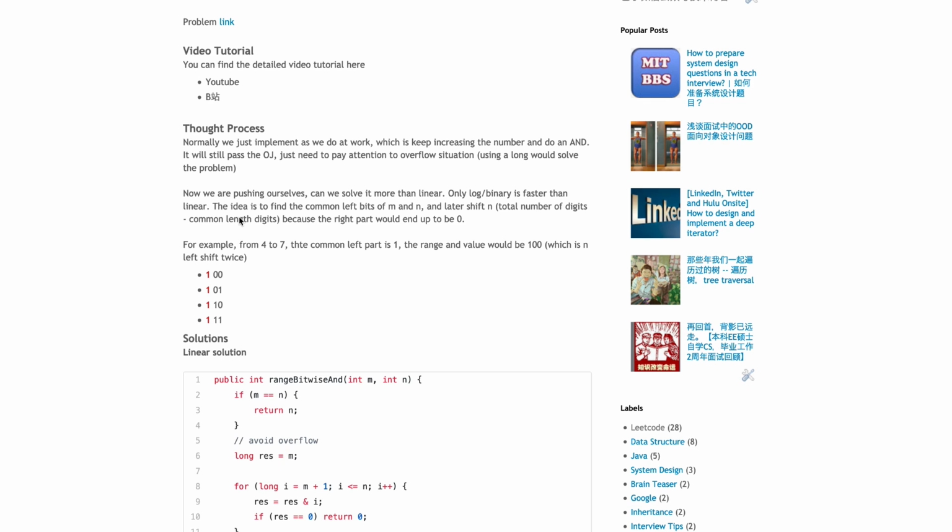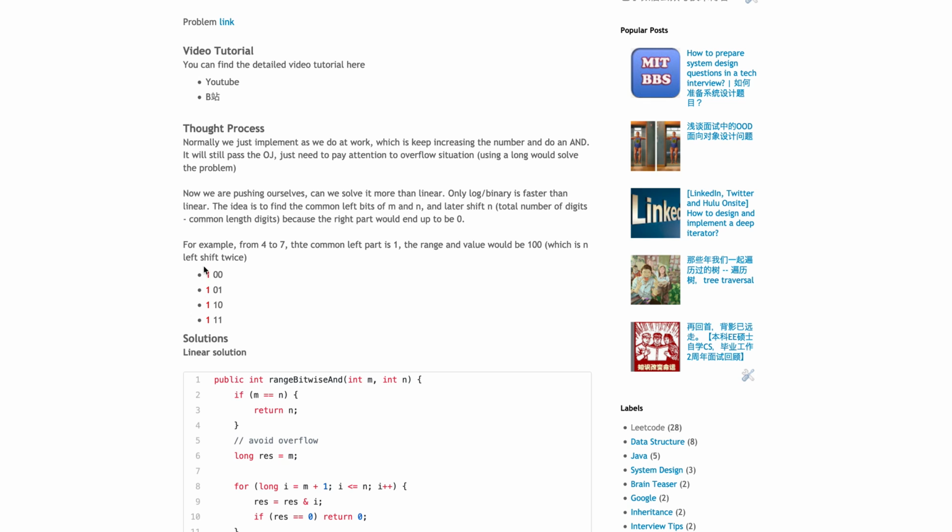If you really want to push for better than O(n), because it's an interview question and this would be too trivial, the only faster way is basically the binary, logarithmic way. So how can we do the log way? This is not very intuitive, but it's actually pretty smart. For example, if you have numbers from 4 to 7 and list them in bit form, it looks like this.